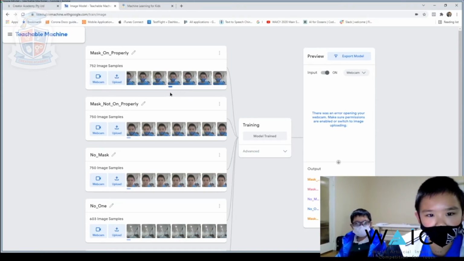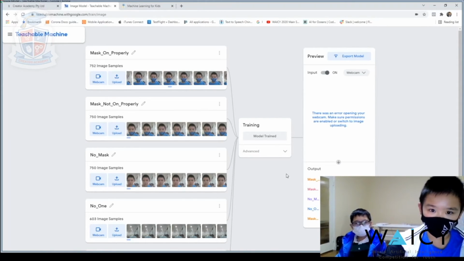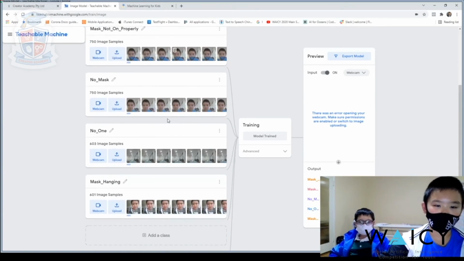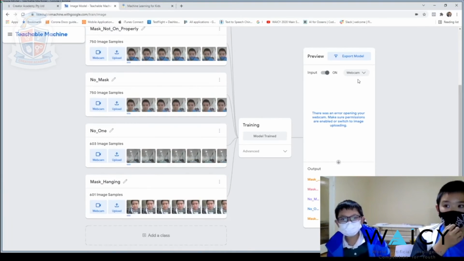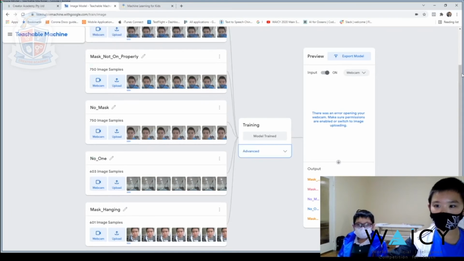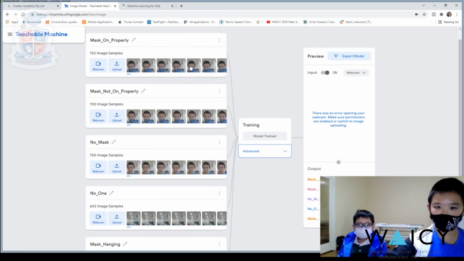If this blue t-shirt was only in here, then it would be biased, because if I was wearing a blue t-shirt, then all of this will be in here because it's the only one. So we figured that out, and we had to add a blue t-shirt for every single one. Then it got better. If I put in too many pictures of a boy and no pictures of a girl, it will only recognize boys. A sample size would be a sample size.